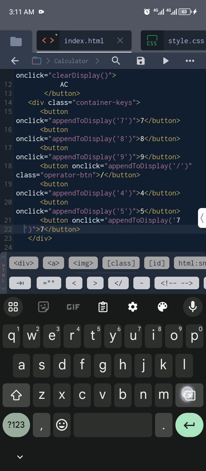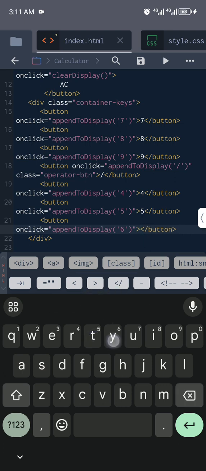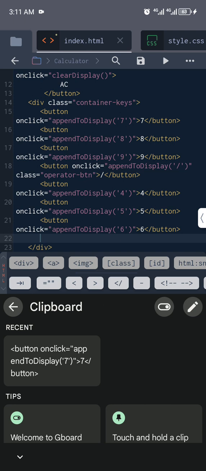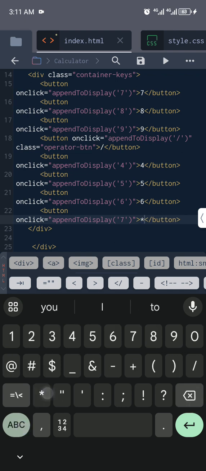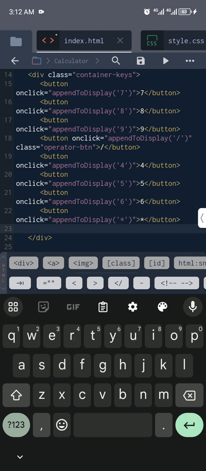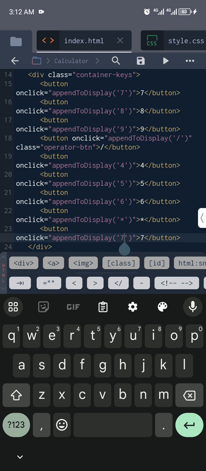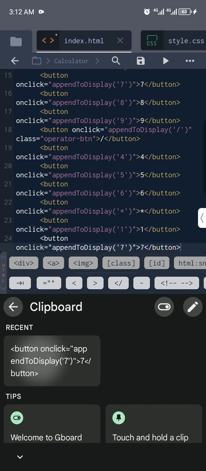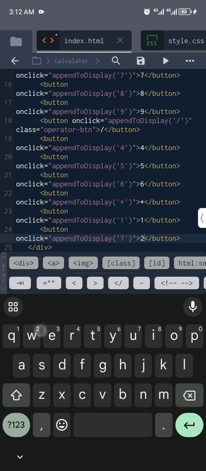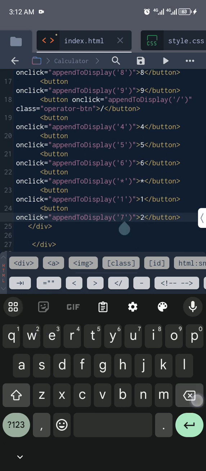Next one we'll set it to 2. We're almost done. So next one will be 3.